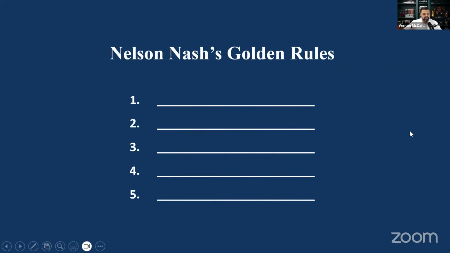Now, Nelson Nash, God bless him. Again, I said I was going to keep this process ridiculously simple, and Nelson helps us do that because he left us some very specific rules that we need to follow in terms of how we want to set up our program. And he said, hey, you've got to think long range. He was trained as a forester, and he was taught to think three generations ahead, or 75 years into the future. And so that's what I'm doing today.